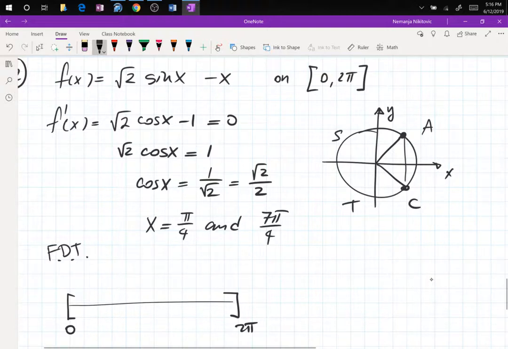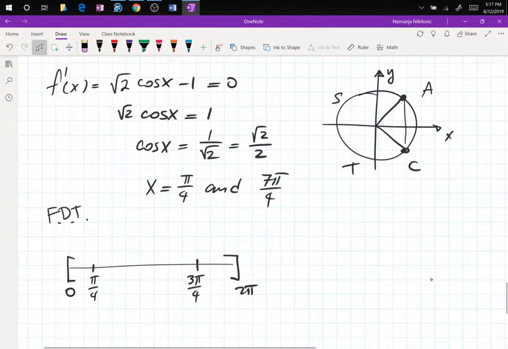So we have 0. You can go in the middle with the pi, in the middle with the pi over 2, and then in the middle of the pi over 4. Or you don't have to be that precise. You just need to know that there is pi over 4, and let's say 3 pi over 4, somewhere as these partitioning numbers. So now you have your partitions, and now you need to figure out your test points.